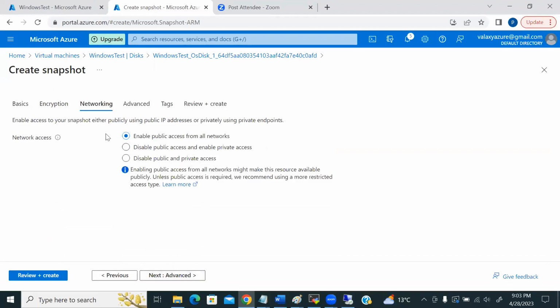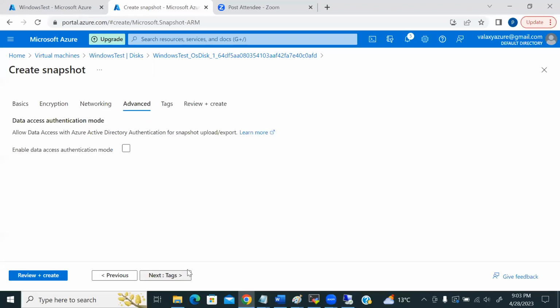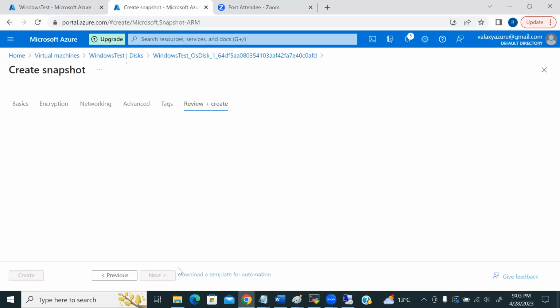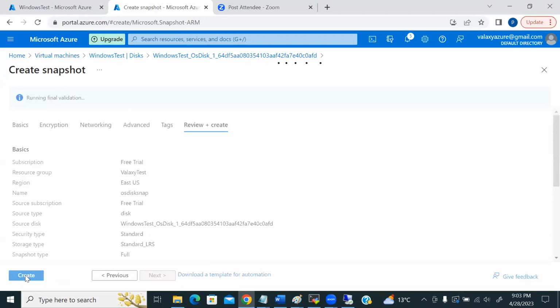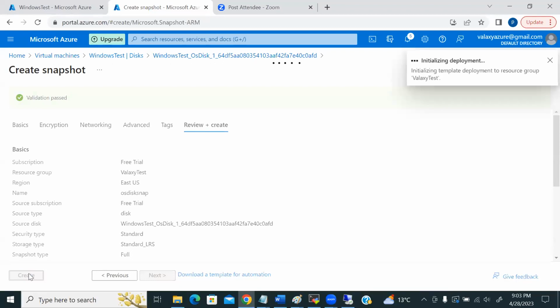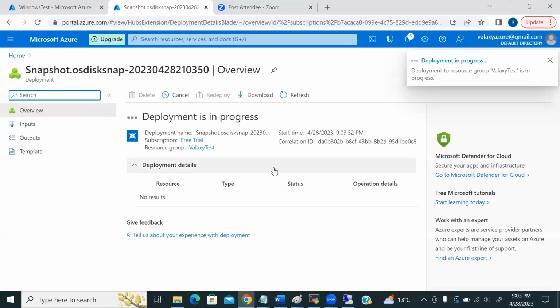Encryption, networking, same, enable public access, same details I'm using. Here I'm not selecting anything. Tags not required, and create. So the snapshot is getting created of the OS disk.